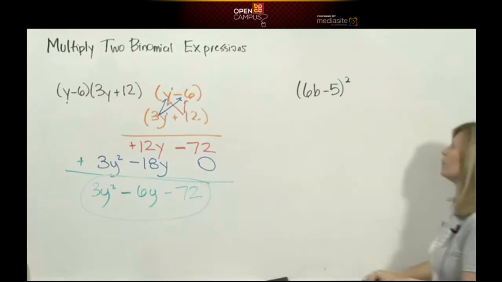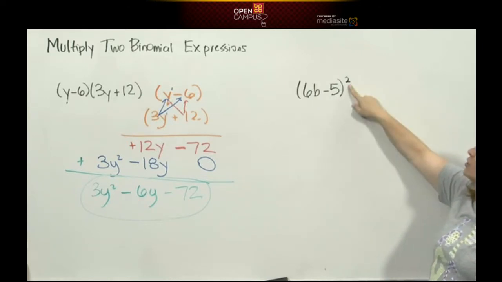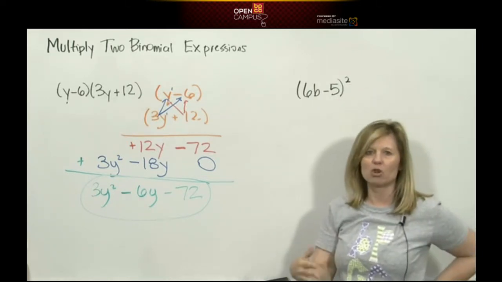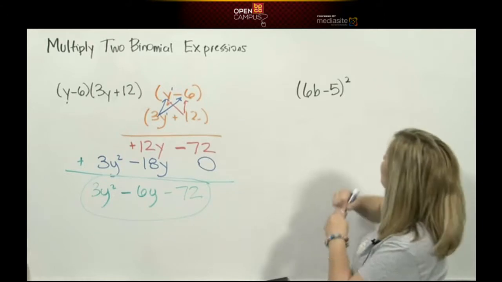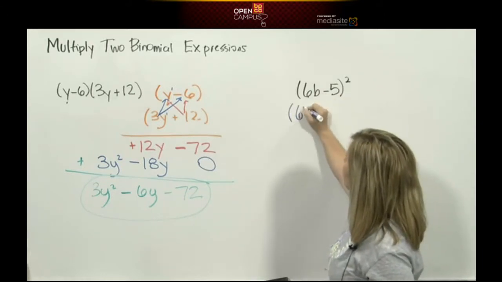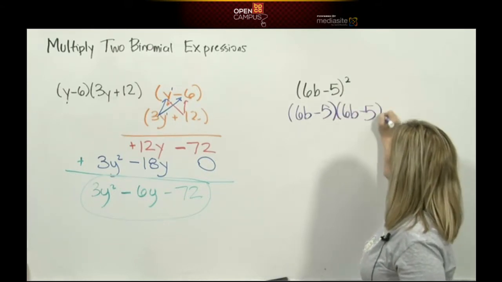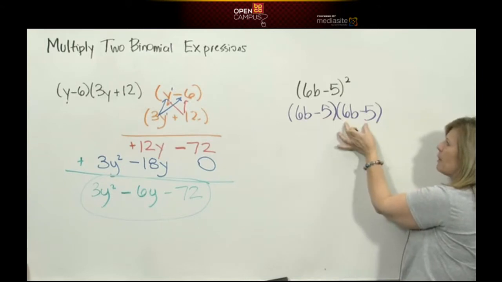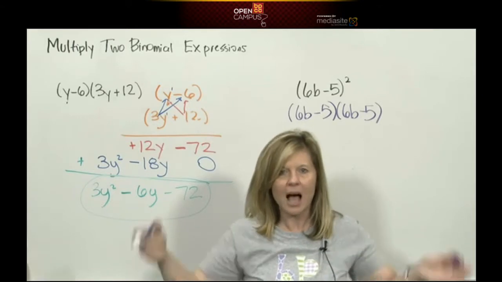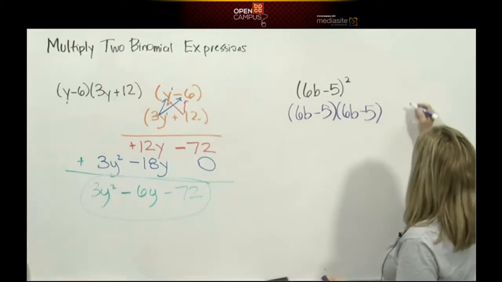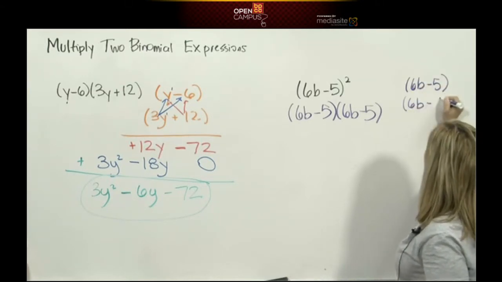Okay, let's look at this one because this expression is the one y'all get wrong because you do not think. You see the square, you know squaring means to multiply it twice, but you will not write it out, and you need to write it out. If you write out this expression, this is saying take 6b minus 5 and multiply it to 6b minus 5. That is a binomial times a binomial, which should trigger in your head, oh, I have to do this like third grade math. I got to do it vertically. So I'm going to write it vertically. 6b minus 5 times 6b minus 5.